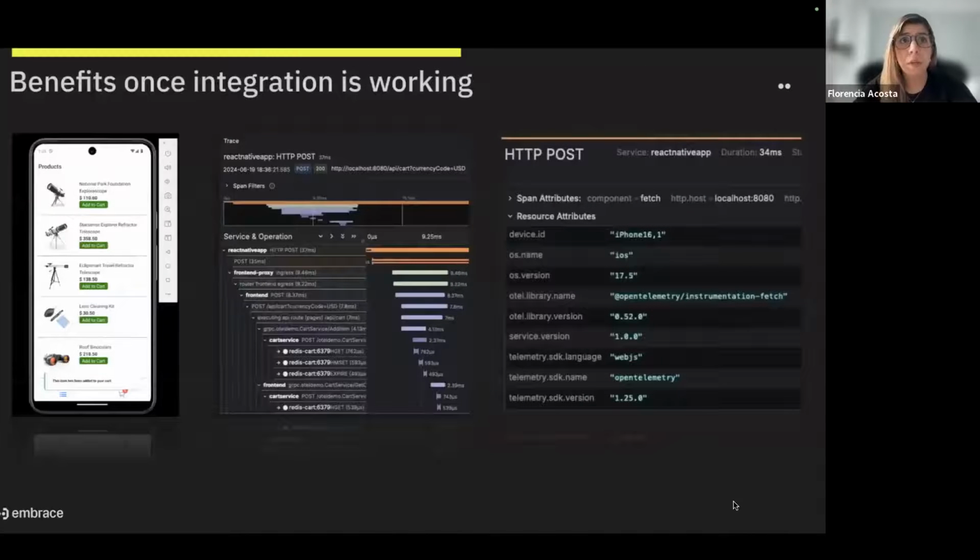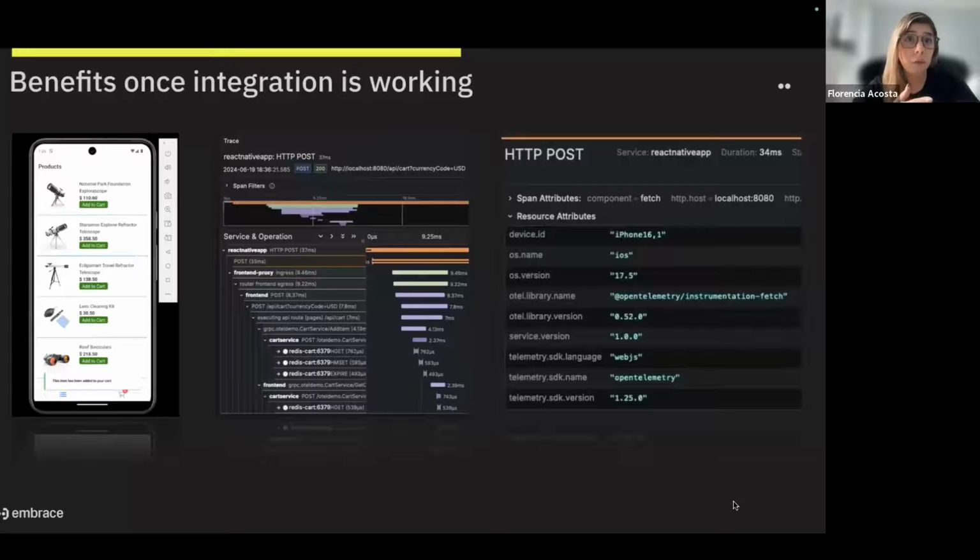But after all, maybe you are wondering why we did all of this effort. What is the value over here? Well, once the integration is up and running, the real value comes from having a complete picture of your system in one place. At this point, you already have a lot of information. If we have a good instrumentation of the system, we will be able to see information not only about our frontend, but also from other pieces like the backend or external services we consume.